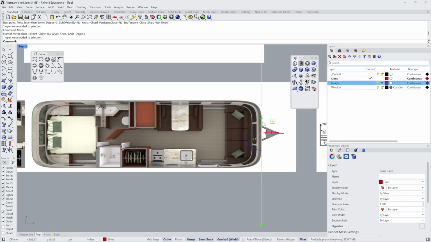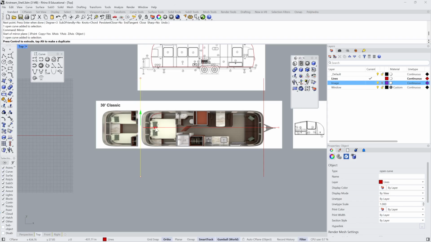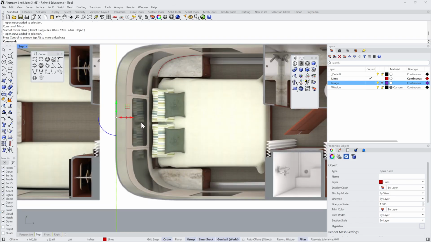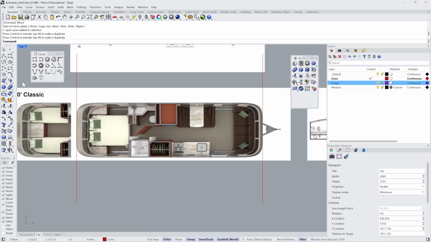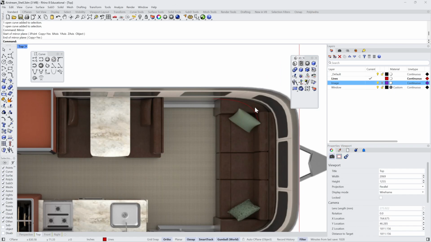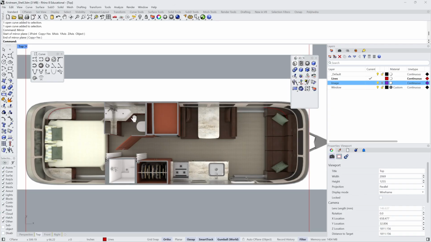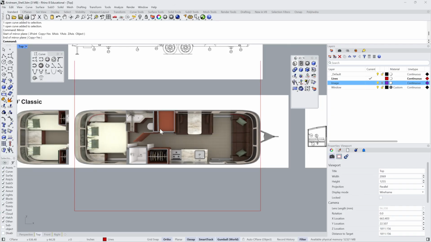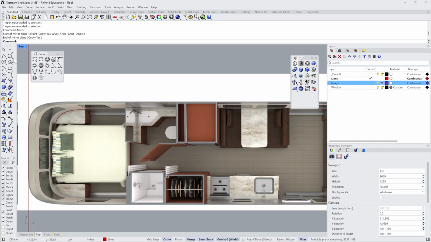So actually, if we have the outer boundary here and the outer boundary here, I'm going to put that along the edge, even though this is not like our 30-foot mark. But that is going to establish at least a boundary, which we can use as a midpoint. So then I can grab this line and mirror it. Find the midpoint, mirror it like that. Because obviously this is in a different place because it's a couch and not this countertop, but at least we're going from this overall boundary. And then we can draw a line here, like that.